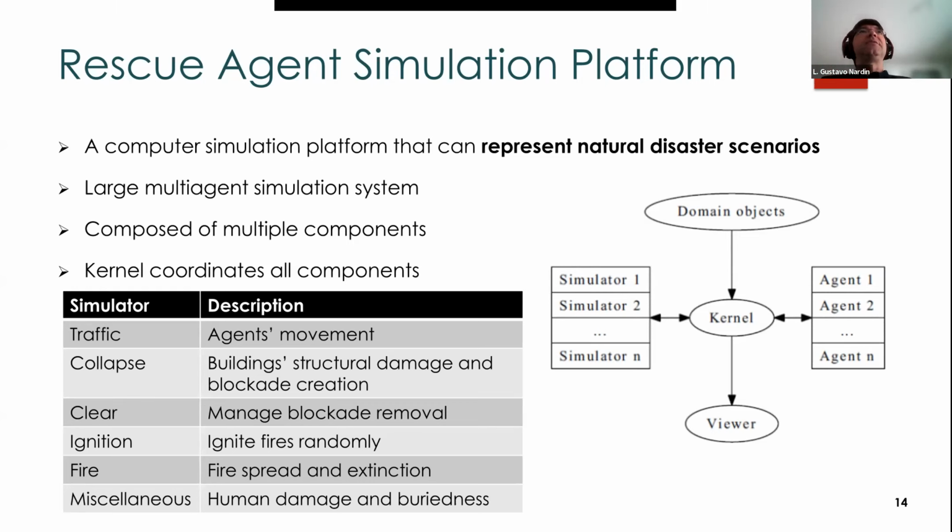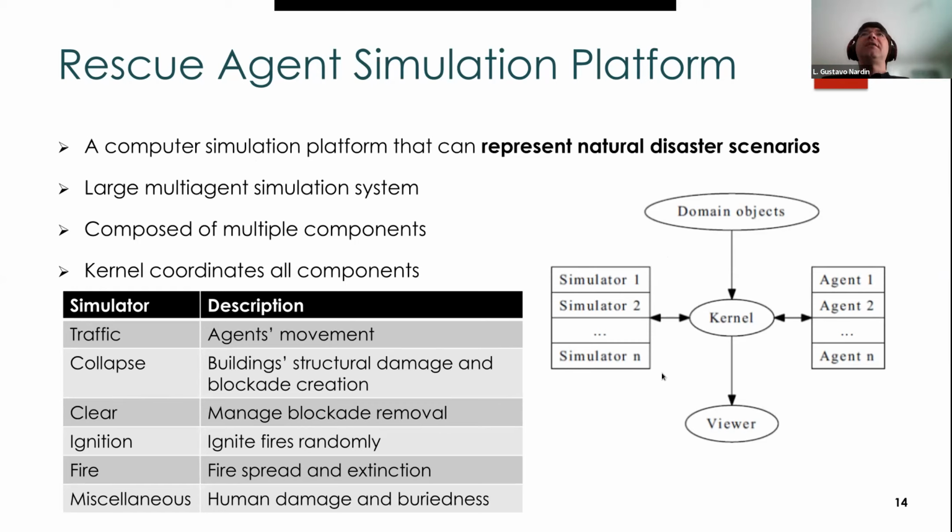We will see it later in more detail, but the RoboCup Rescue Agent Simulation Platform is a multi-agent simulation system. So it's based on the concept of multi-agent systems, and it's composed of multiple components.